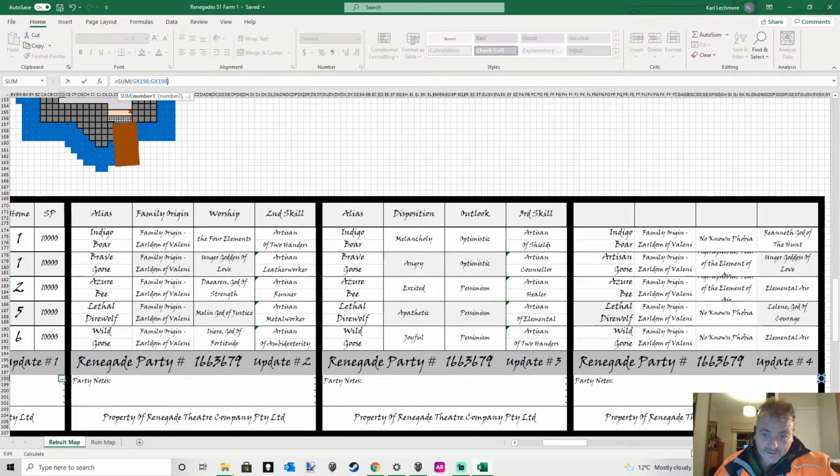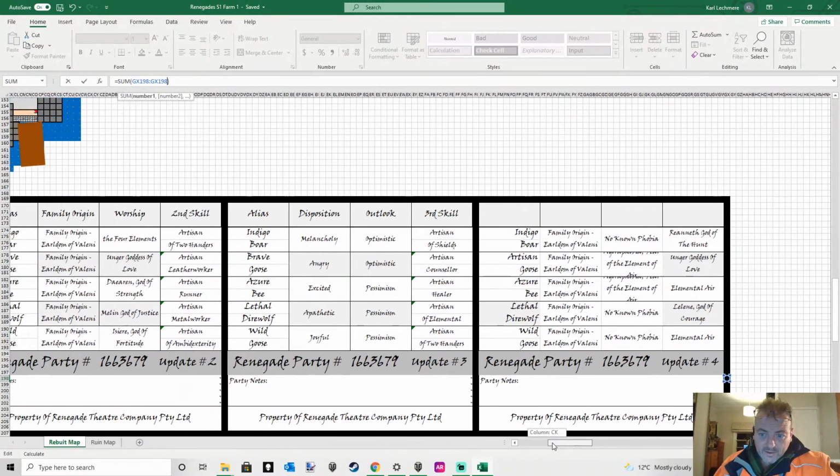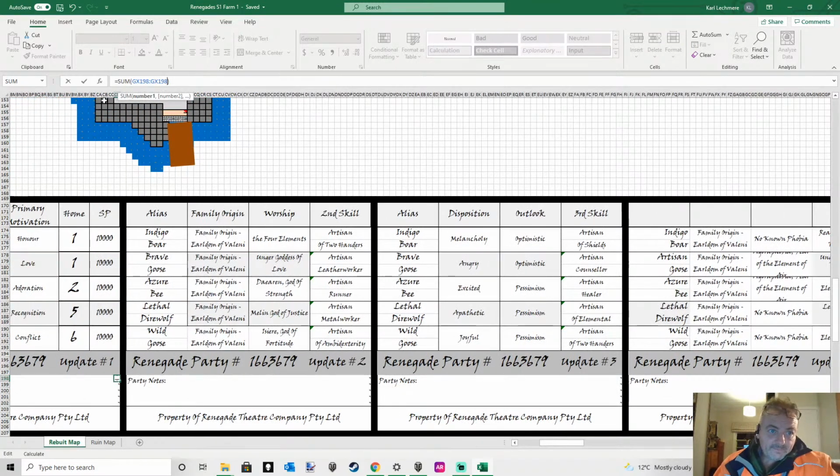No, that's not it. So that's GX198 there. And that is DS. Right, there we go. Cool.